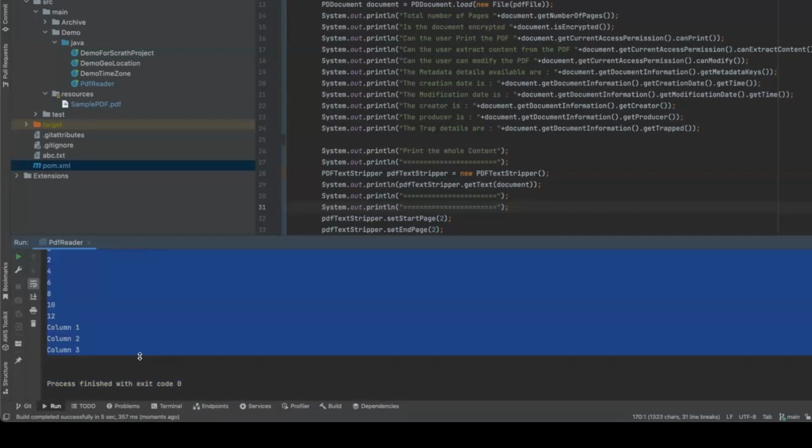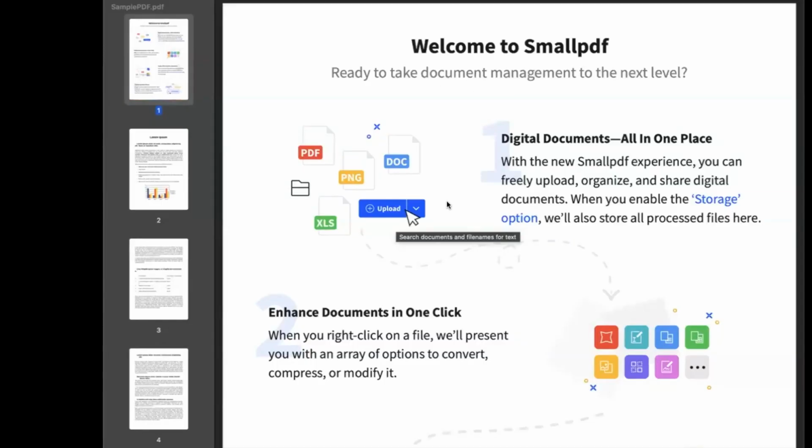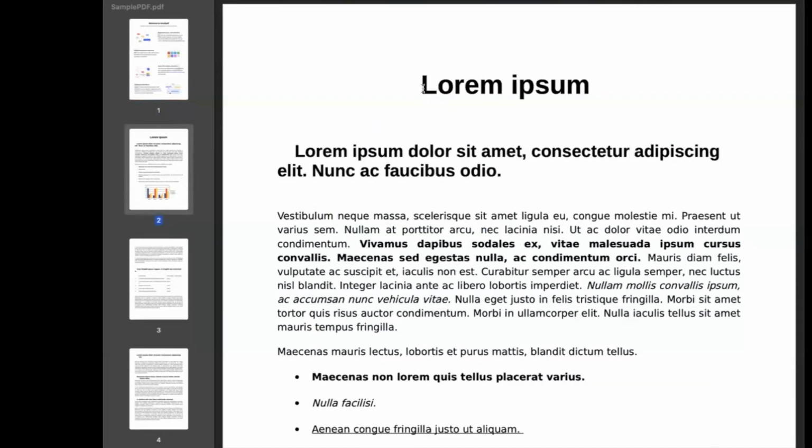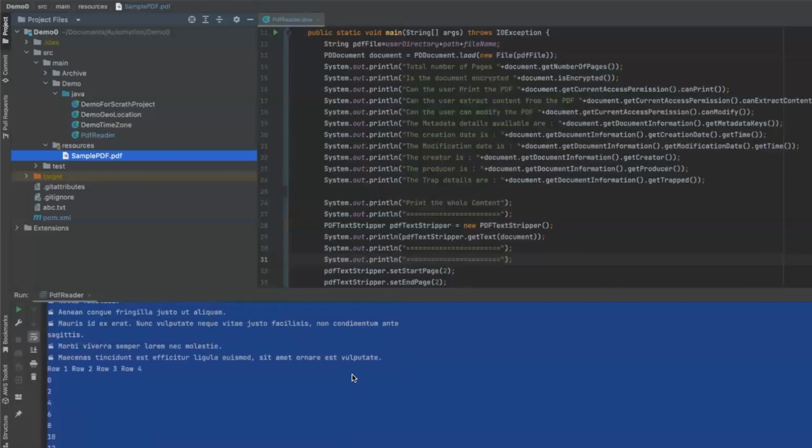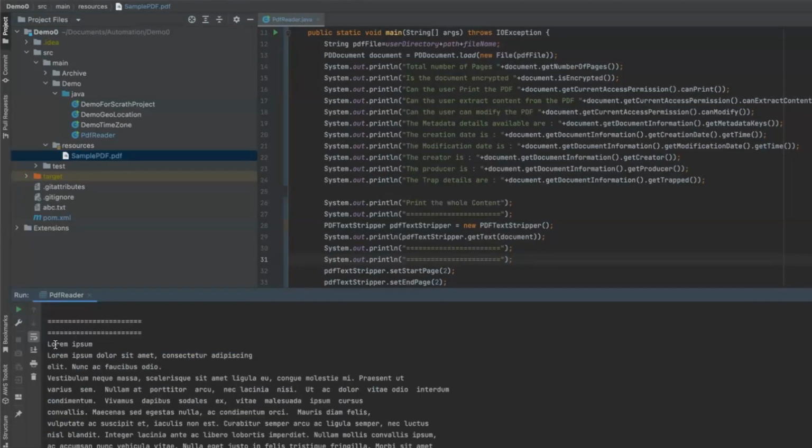For verification, let's go into the PDF and see if that's present. So this is page 1. In page 2, we have something starting with lorem ipsum. And if you have a quick look into our terminal, you will observe that we have got exactly the same value. Now, if we want to verify if something is present, we can just check for the content. We can validate using assert statements when we are testing. This is all about the metadata and text validation of the PDF.